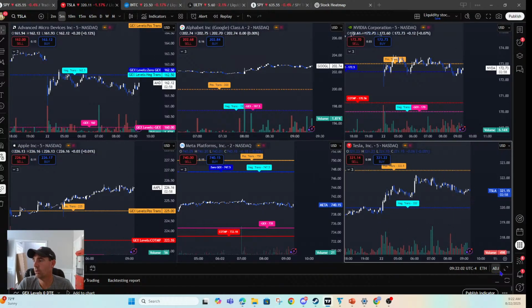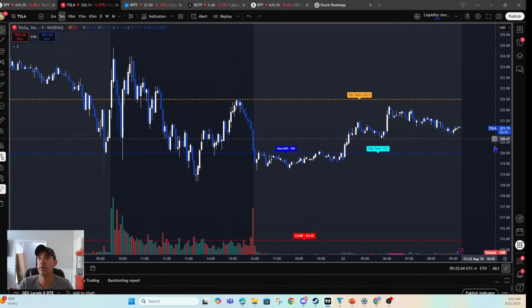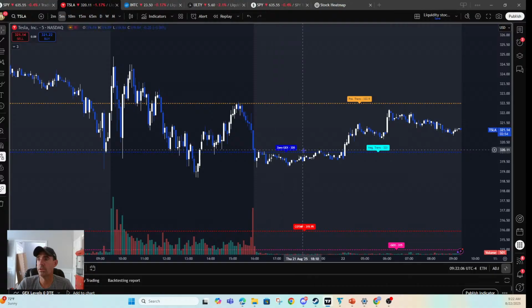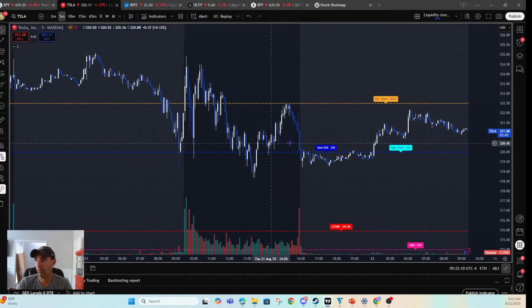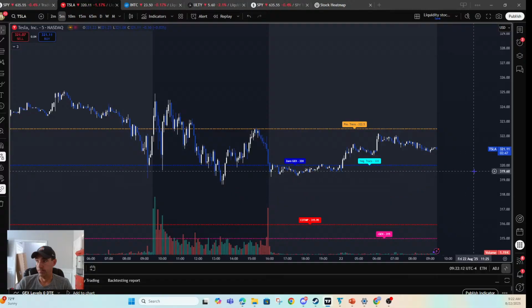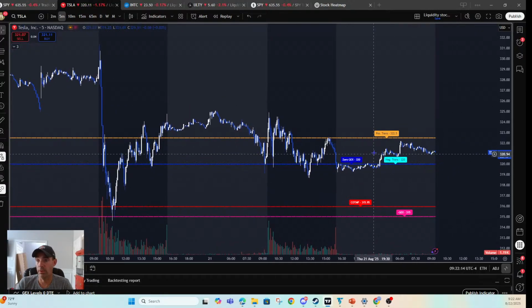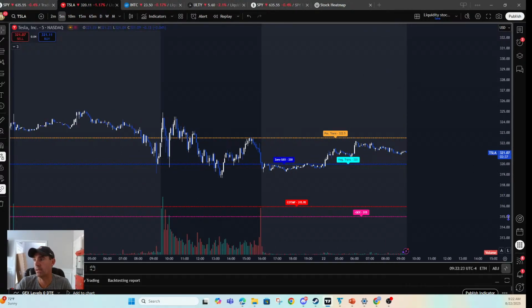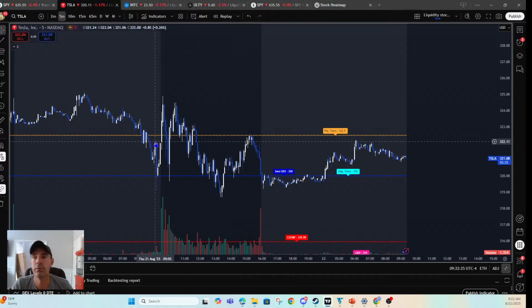And Tesla, so interesting on Tesla, I'll expand this on the 5-minute. We're just chopping between this 0 gex and P-Trans range. So that really gives you an idea of what level, from an option structure standpoint, you need to overcome. We drove all the way back down to that COTMP and negative gex at 315. Then we bounced, and we're just chopping around. And you can see the respect. I know we oscillate above and below, but this is just price discovery, right, around these levels.